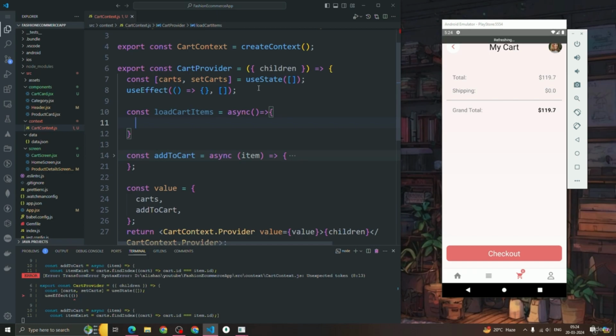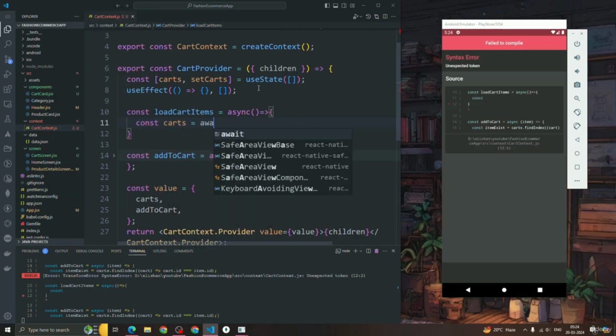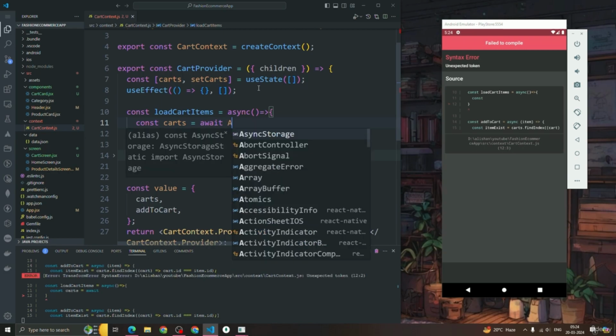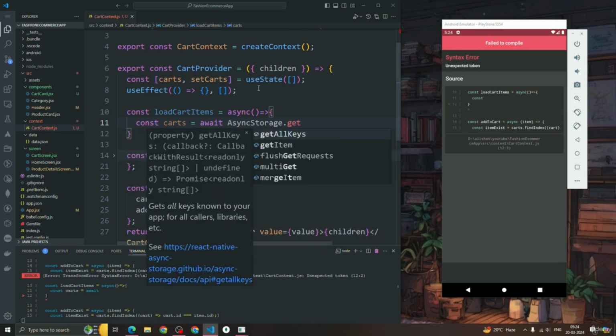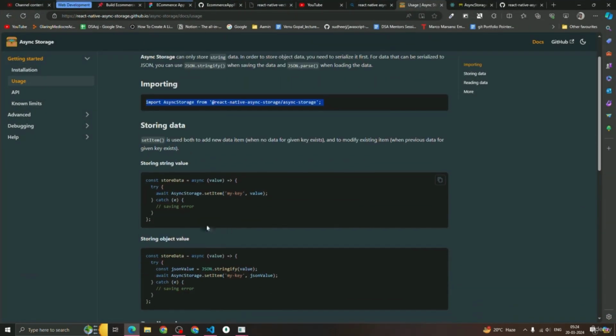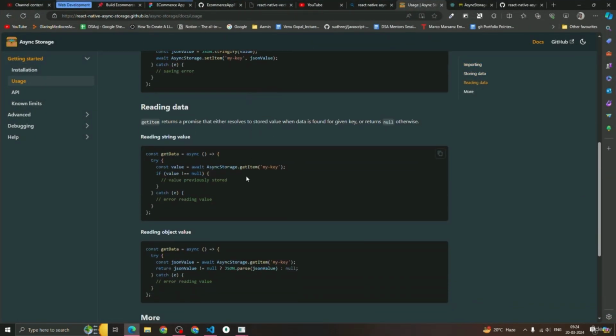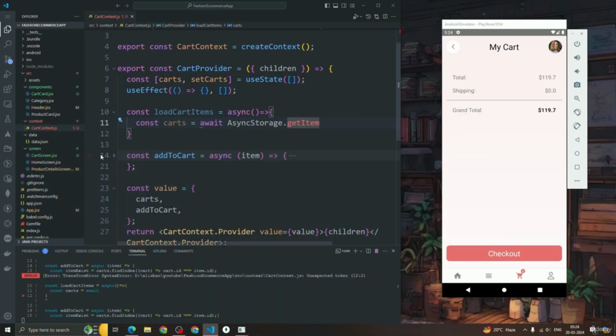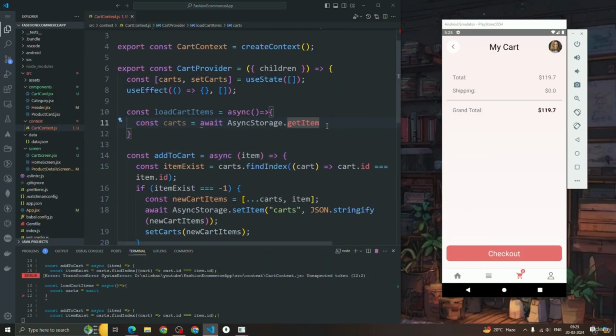After that we're gonna have a const await AsyncStorage dot getItem, sorry, setItem. You can see that this is our setItem. We are gonna have a getItem. This is our getItem, and we have to pass a key called carts. Okay, we get the carts.